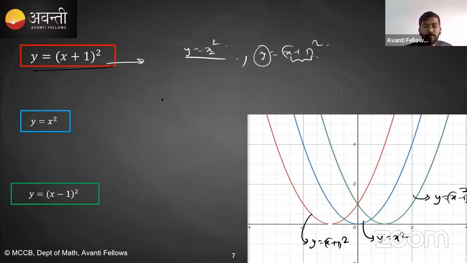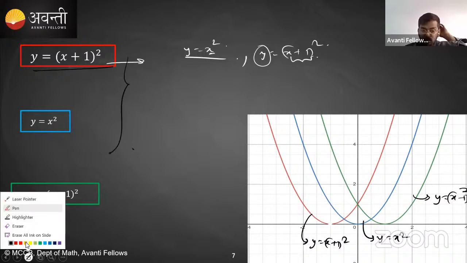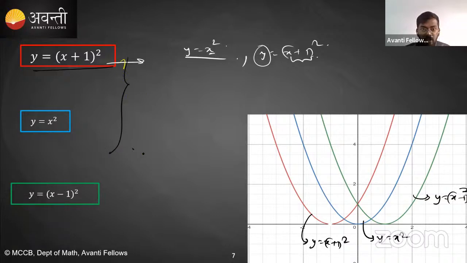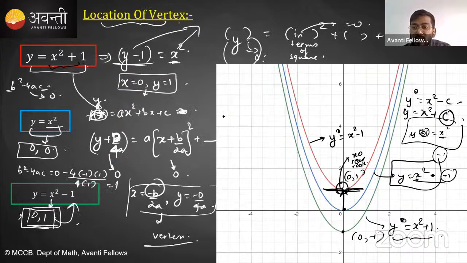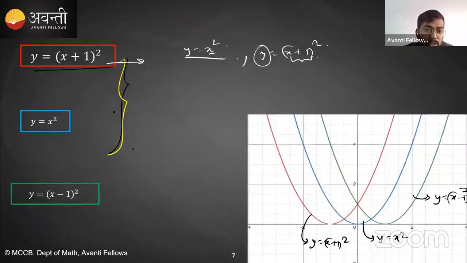So this is how you can understand how these three graphs change, or how any quadratic equation will change when a normal constant is added, and when a constant is added to the x variable and increased or decreased. So these are the two differences.